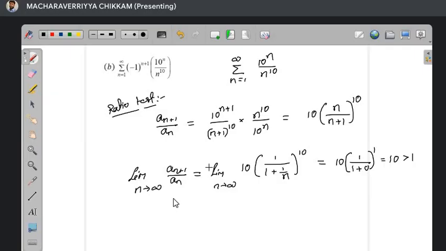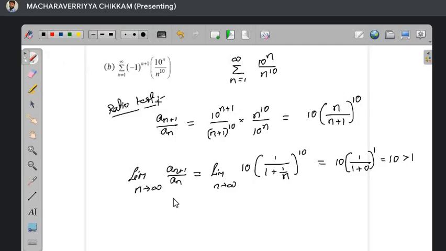The series is divergent. Yeah, so the summation of a_n is divergent. Correct. And you know one thing: when you apply the ratio test and root test for alternating series, we have an advantage. If we get the limit of a_(n+1) over a_n less than 1, you can say it is absolutely convergent. If it is greater than 1, we can conclude that it is divergent, and there is no need to check whether the alternating series is convergent or not.